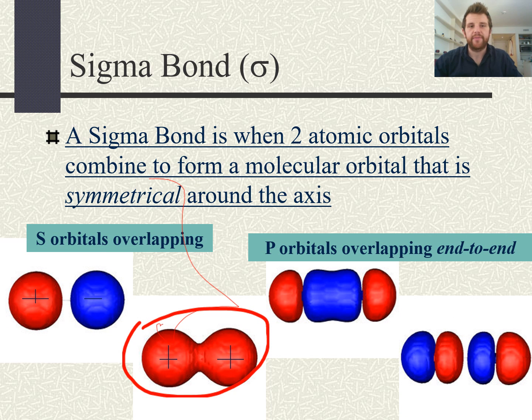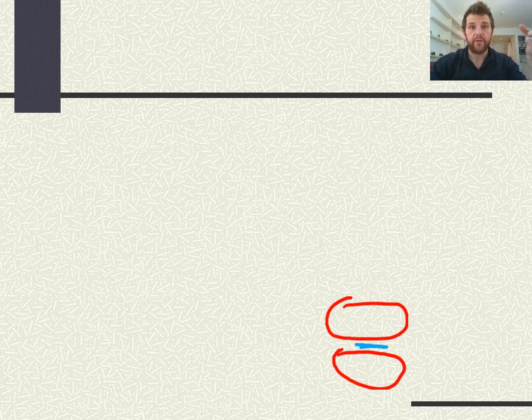The sigma bond. This is going to be symmetrical around the axis. So it's basically just 2 circles on top of each other. This is what your sigma bond looks like. Your pi orbital looks a little bit different. These pictures aren't exactly good. I have models that show this, so I will show you guys these on Monday, what these pi orbitals look like.